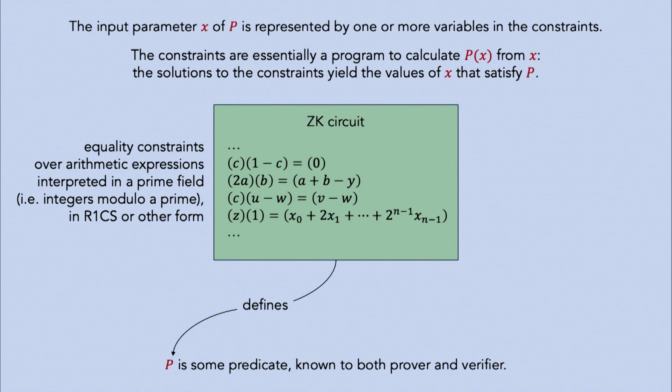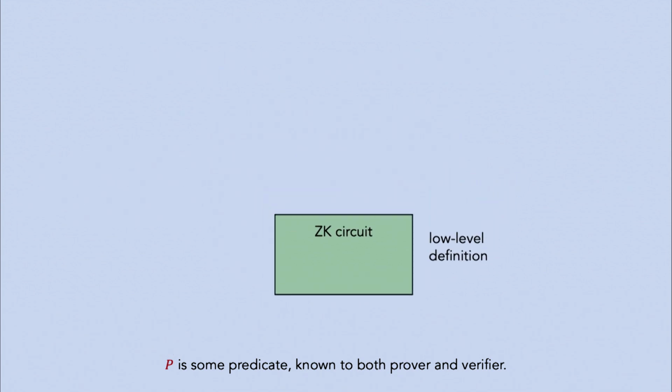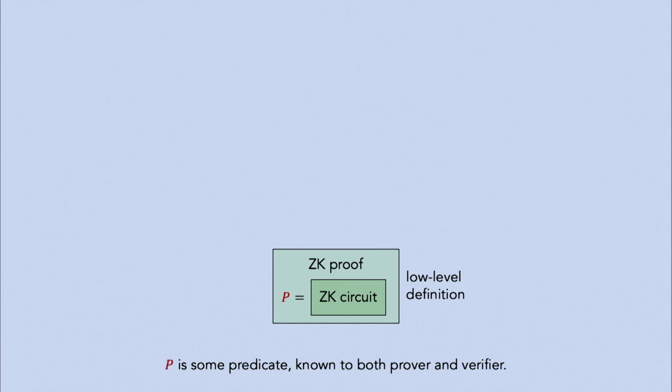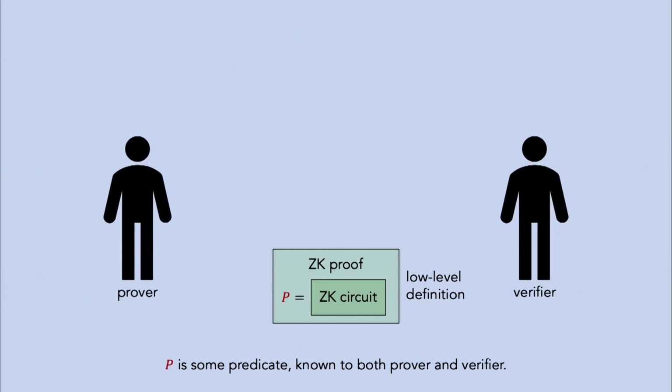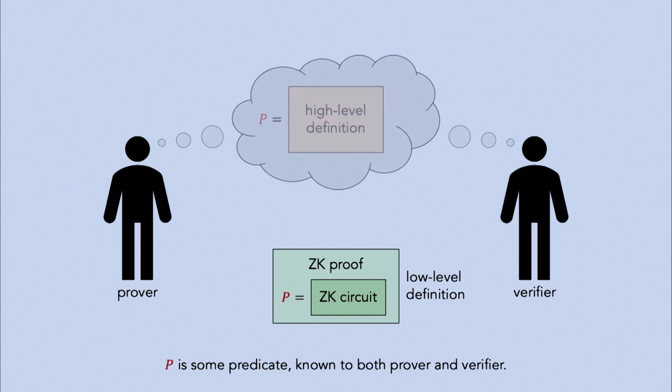Okay, so this works well, it's very expressive, but it's a very low-level definition, right? If you look at this, for example, the second constraint is an XOR. The third constraint is an if then else. And if you haven't seen that before, that may look surprising, but that's what they are. So that takes us to the core problem that we're trying to approach here, which is: here we have the zero-knowledge circuit, the low-level definition of P in the zero-knowledge proof, which a prover and the verifier use to run this protocol. But most likely they have in mind a higher level view of what P is, what they're trying to prove about this secret X.